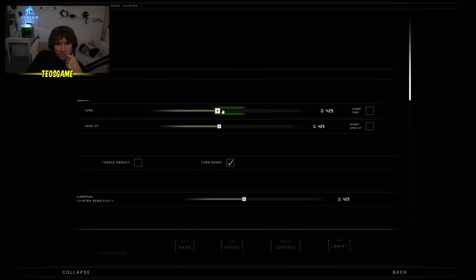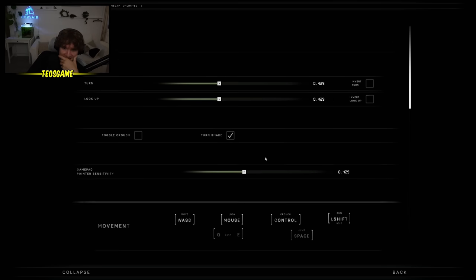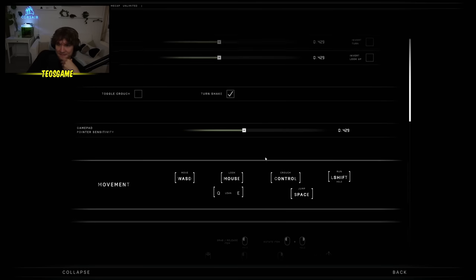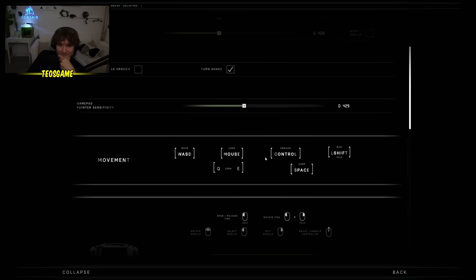Look up, turn. Okay, that's a sensitivity. Oh man, guys, instead of horizontal look sensitivity and vertical look sensitivity, these guys, no. They're gonna call it turn and look up. Nice. Really nice. This is fancy. This is fancy as hell. This might be the best game we play this year.